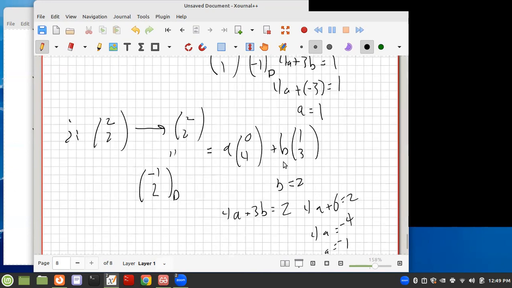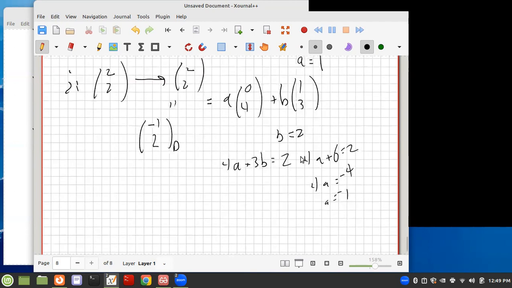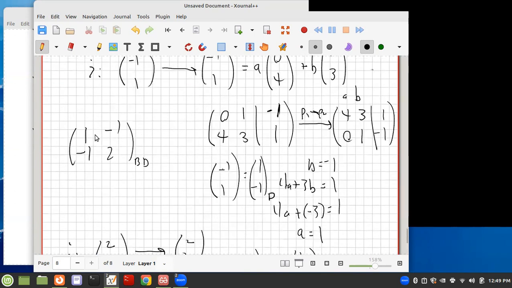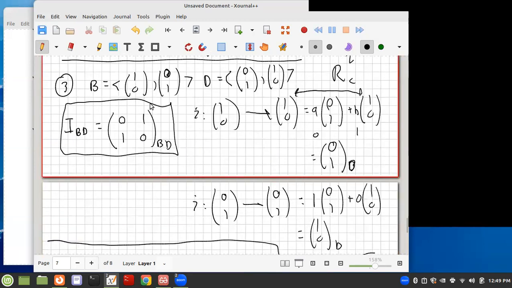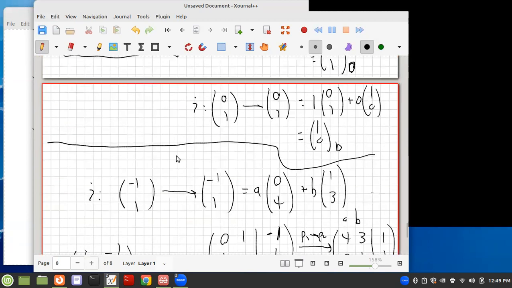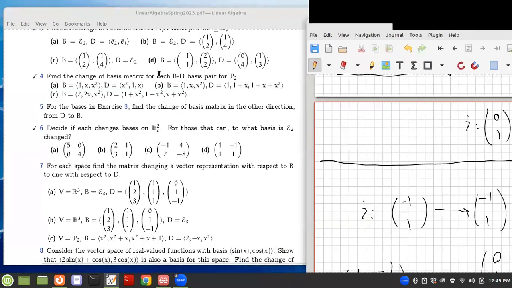And the second one here, I think this works because we have to have B, it has to be 2. And if that's 6, we need, wait, 6. Yeah, 6 and minus 4 is 2. So we have A is minus 1. Okay. So I think this is the representation of the basis change matrix between these two up here.